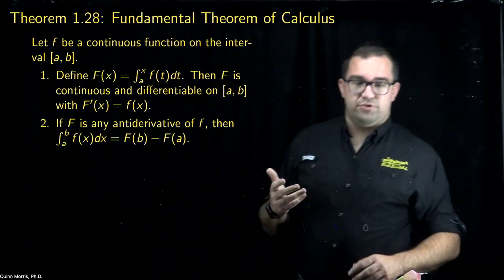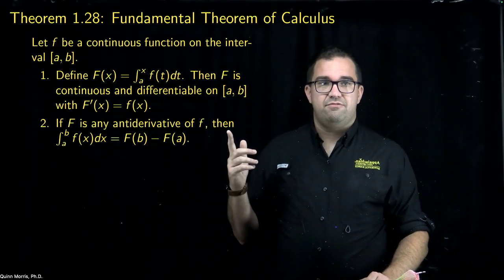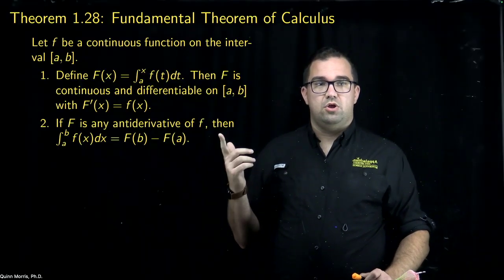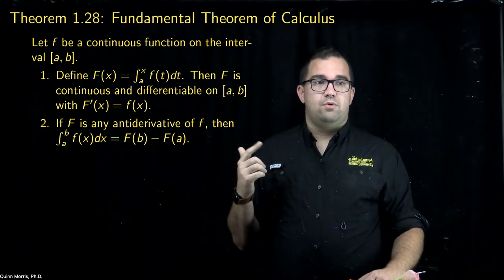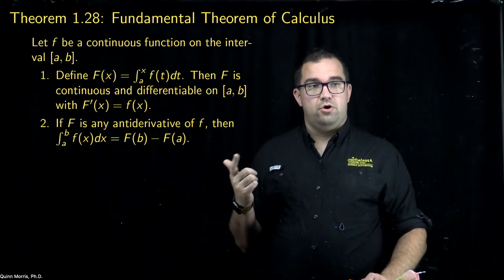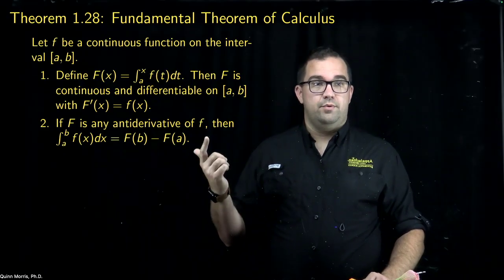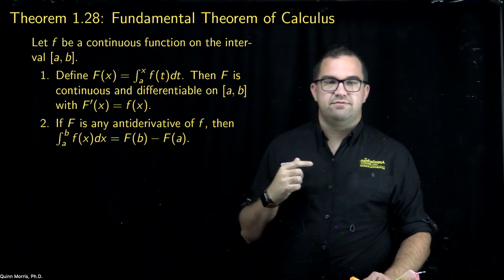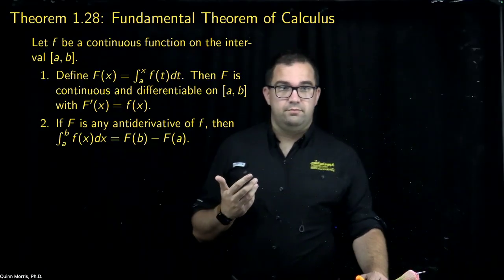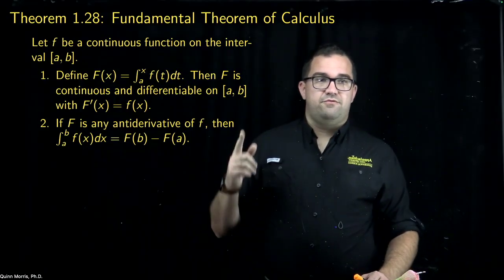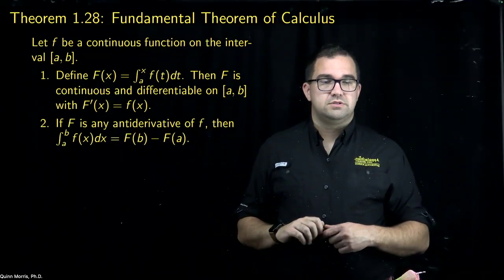So what does the fundamental theorem of calculus say? It says, let f be continuous on the closed interval ab. Now, one of the results we will prove later on is that all continuous functions are Riemann integrable. So the second we say it's continuous, in fact, it has to be Riemann integrable. But the fundamental theorem of calculus really comes in two parts.